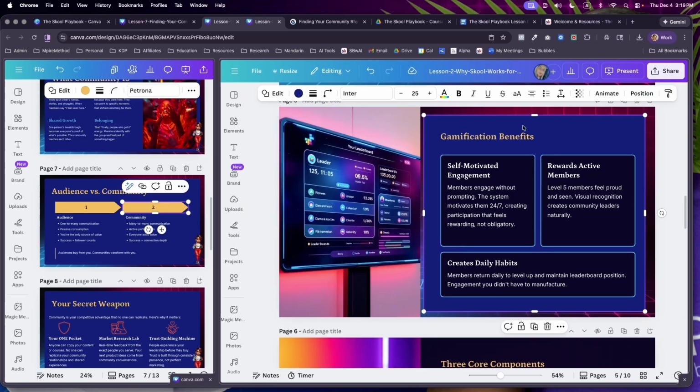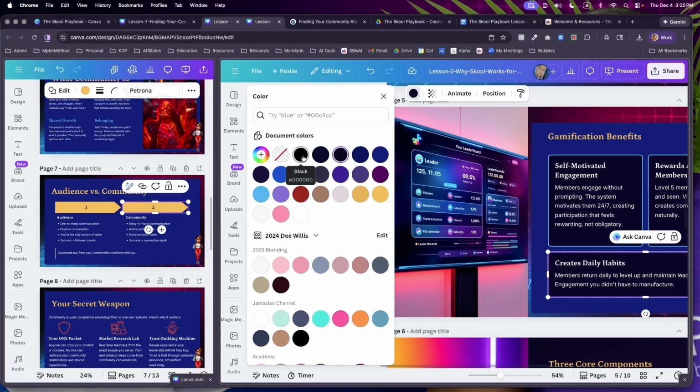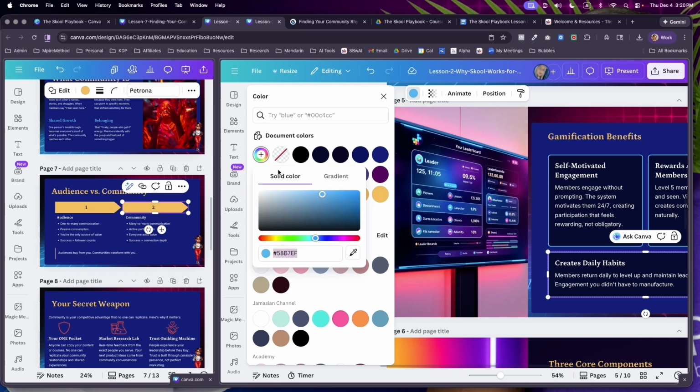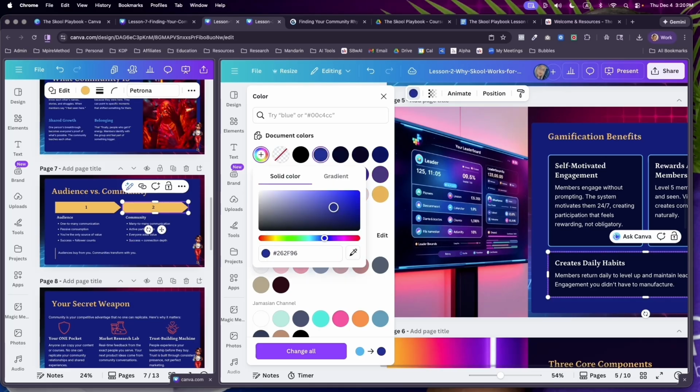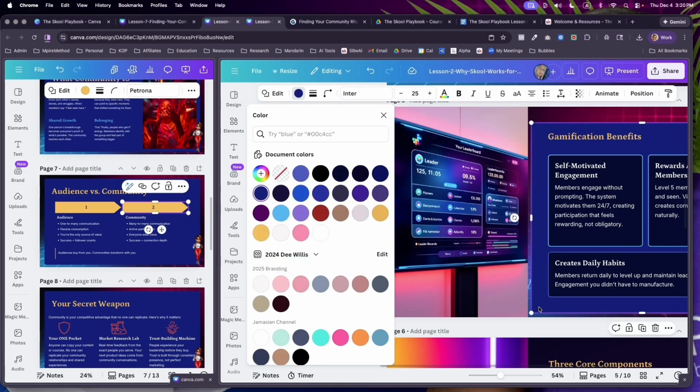Okay, so I don't like that blue on top of that other blue, right? So what I'm going to do is probably change that blue to the yellow. Now see, we want the dark blue to be this color on the inside. And I actually probably want to turn it to this dark blue because I want a lighter color of that. So let me see if that looks right. Okay, yeah, that looks better.